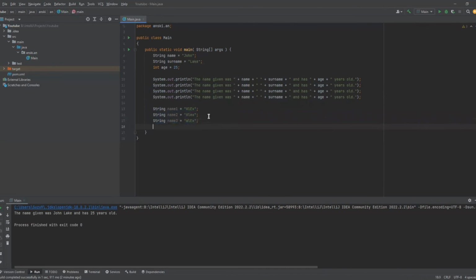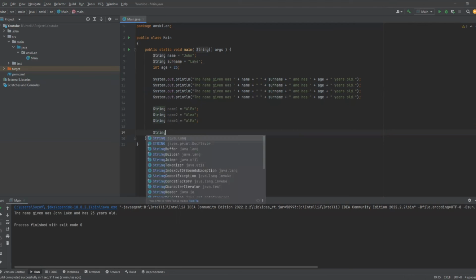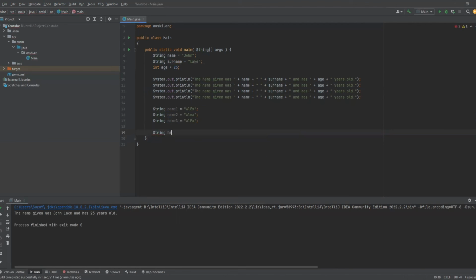An additional thing I want you to play around with: see if, for example, you were to create another string, let's say hash1, and then any value, maybe like this. What do you have to create as hash2 to have the same hash code as this one? And how do you check whether the hash code is the same?